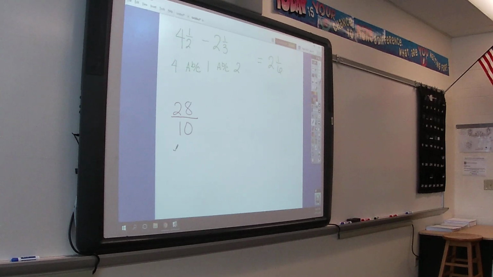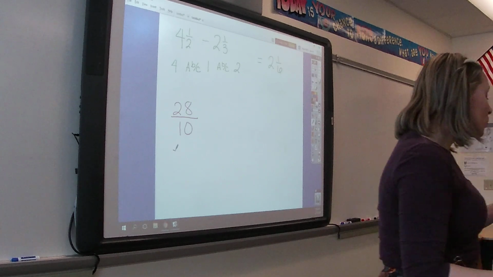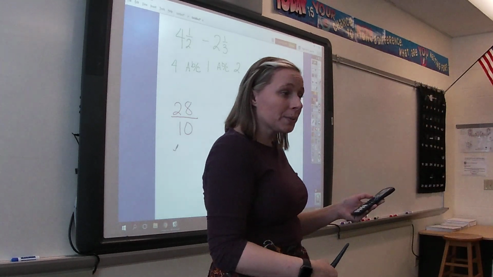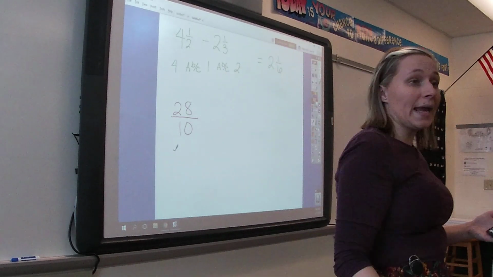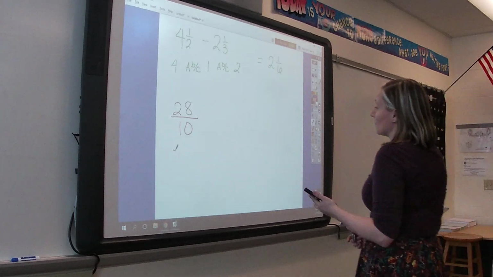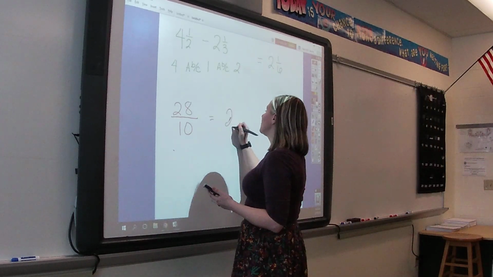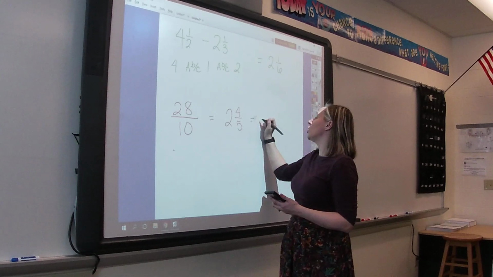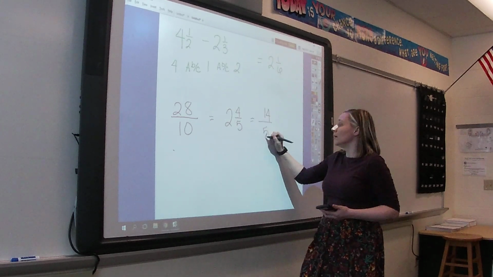But what happens if we don't want it as a mixed number, but instead we want it as an improper fraction? Right, so in our list we said that we could do second and then hit ABC, and that would turn it into an improper fraction that was reduced. And we should get out 14/5. Right, so this is 2 4/5, but then we can also change it into 14/5.